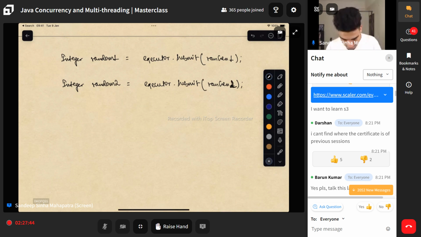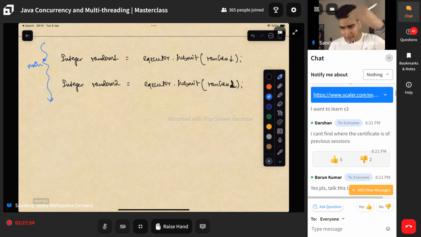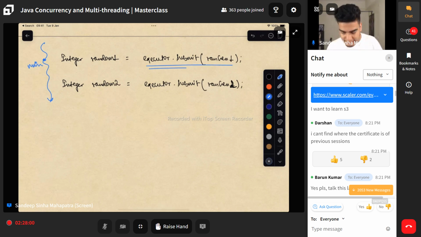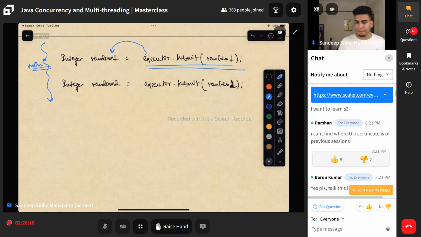Now, when the main thread is going to execute these lines of code, let's say the main thread came here. It asks to execute that thread and get the value. But until this thread completely executes, gets the random number and assigns the value in this variable, will the main thread be able to move forward?